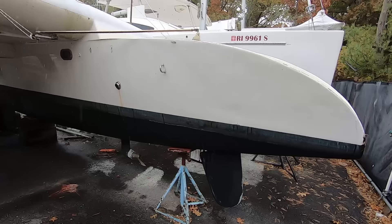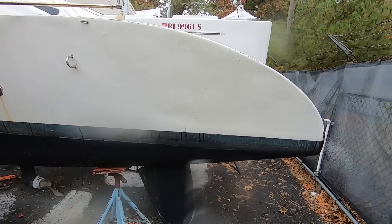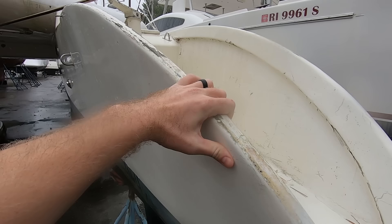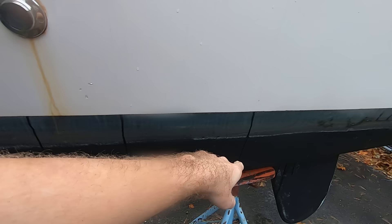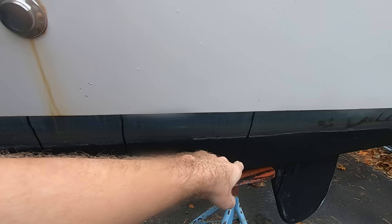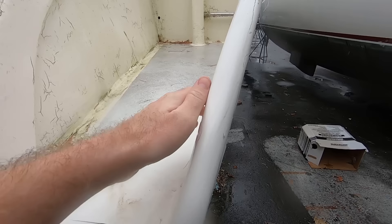Before we go aboard, I have to mention that this boat used to be an Utremer 40 - that's how it was originally built. These sugar scoops, these three extra feet, were added to it down the line, making it an Utremer 43. But the issue is these scoops are plywood cored, unlike the normal hull which should be solid fiberglass especially below the waterline. These added-on scoops are plywood cored and they're rotted out - they completely need to be re-cored. That's an issue right off the bat.